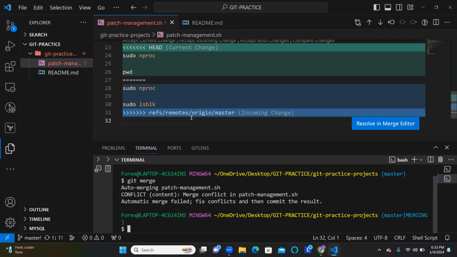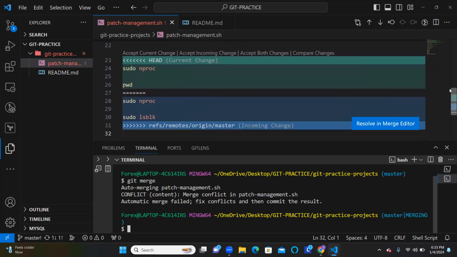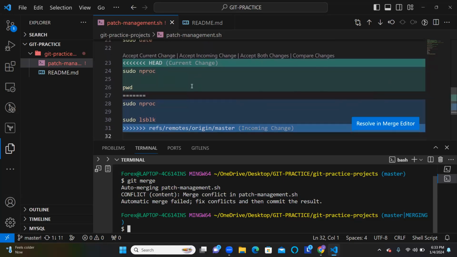The next question is, how do you solve a conflict? Let's first of all see what this conflict pertains to. As you can see, we do have a conflict here. There are three ways you can solve this. When a conflict occurs, Git also gives you a way to solve the conflict. This is why Git is very, very helpful.